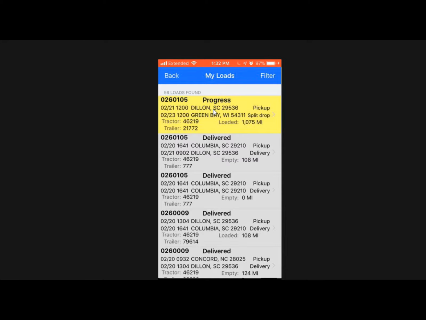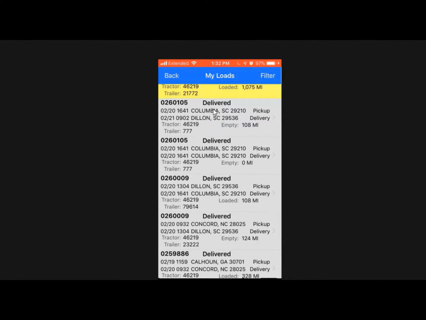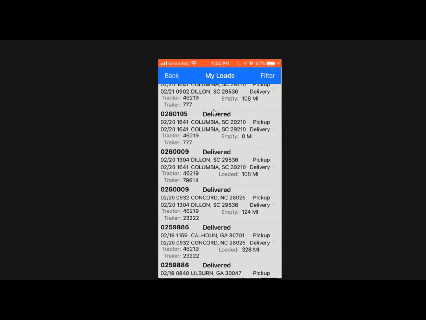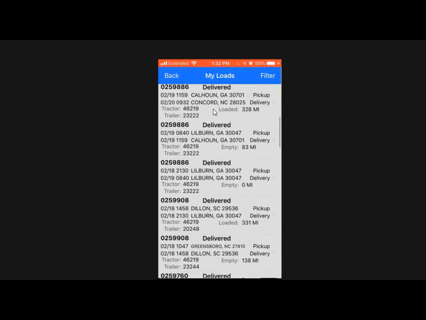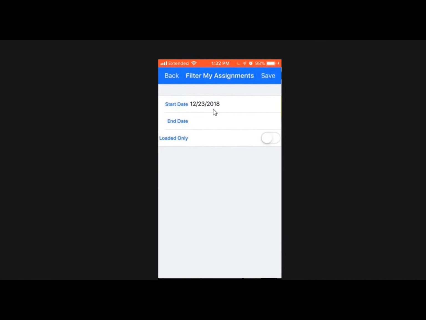It makes more work for everybody involved. Yes, there is a way for us to get it to the right place, but it would be nice if you could just apply it to the load that it belongs to. It's fairly simple. I showed you how to find the filter of the dates and things like that.